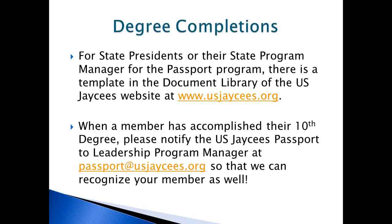What I did as a program manager at the state level is I would go through my own checklist to see which degrees I believe members had reached. So before my state conference, I would develop a list for each chapter of who I thought was getting what degree. I would then send my list to the local president and have them confirm that they agreed with the degrees that I had. Sometimes I miss them.